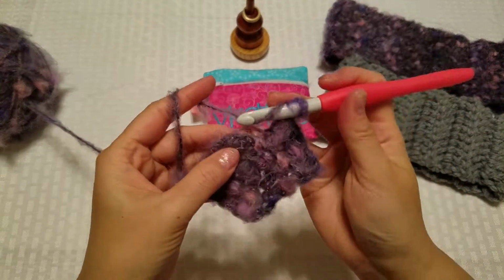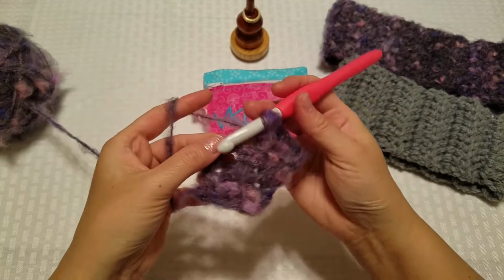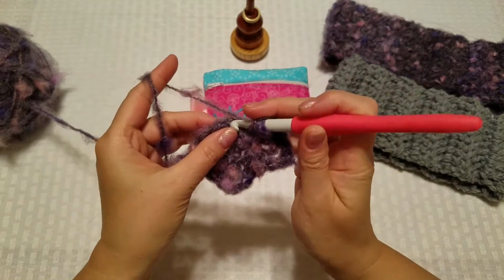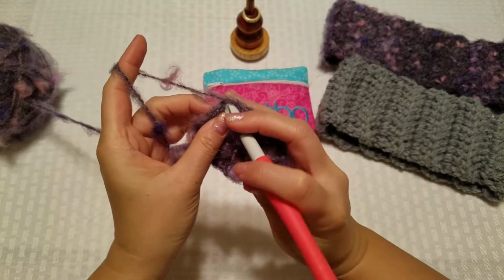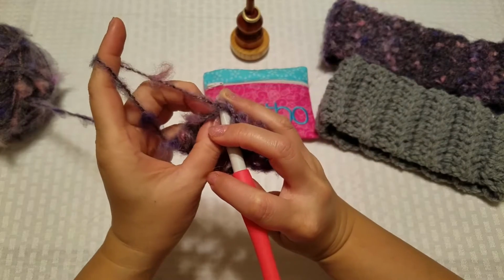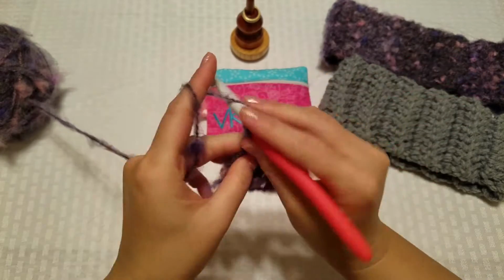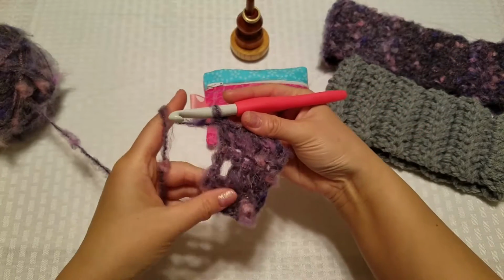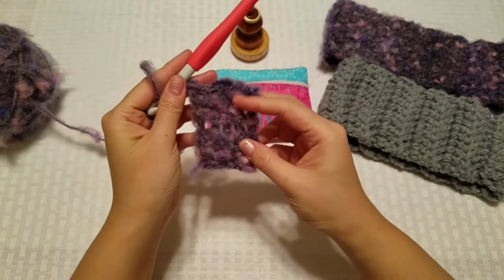only, but on the first stitch, which is the first stitch at the beginning of the row, which is the last stitch at the end of the row, you just stick it in the top of the 3 chains, and that's equal to your double crochet. So that's the reason why this looks different from this.